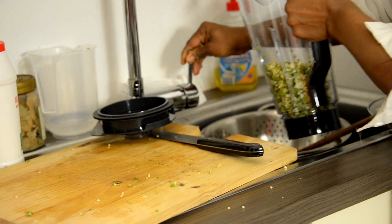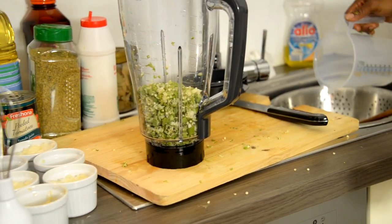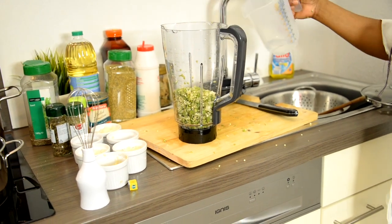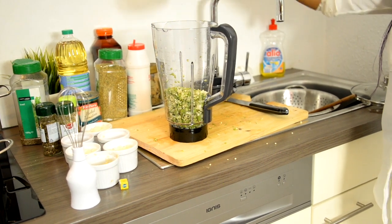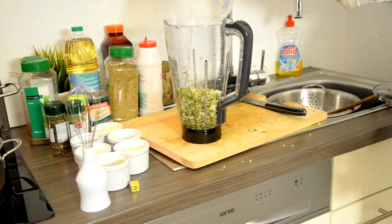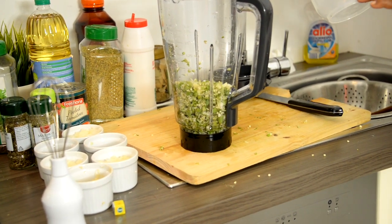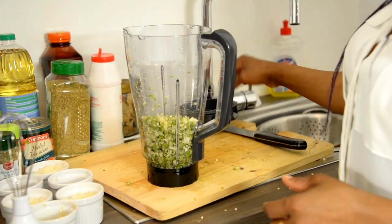Okay, so we put just a little bit of water. I'll just fetch the water. Anyhow, you want to put water, put water in it. Is that fine? Add water, don't worry. Add some more, just a little bit more. Yep, that's fine. So we put very little water in there.